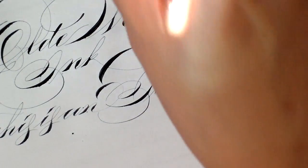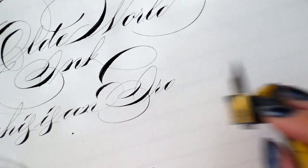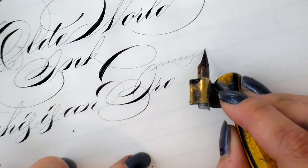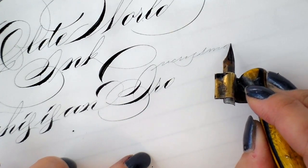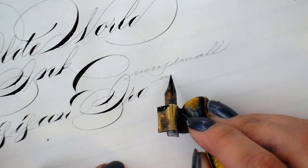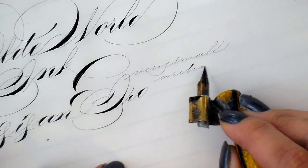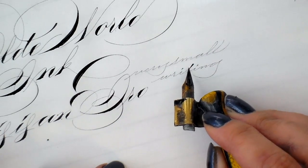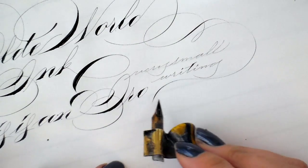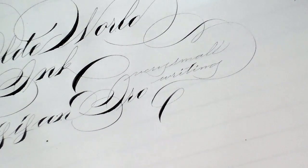Even if I write really small, I'm going to try and do that. The lines are still true.